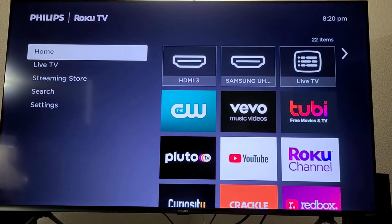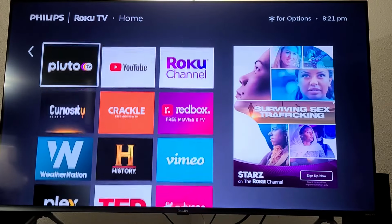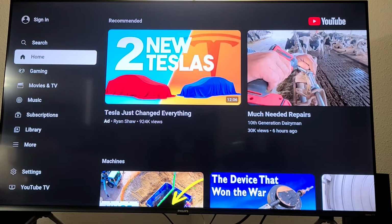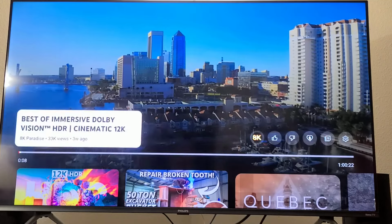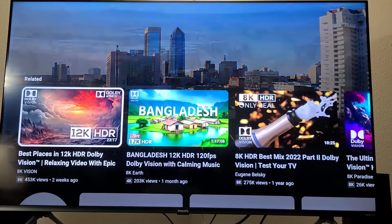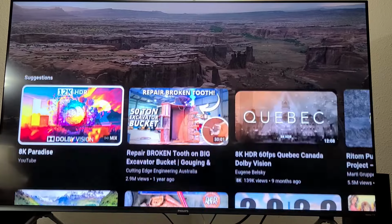Not a big deal here. Just a much improved processing experience, that's for sure. I mean, if we go into YouTube here, apps load a little bit quicker, it seems, but not, well, I guess they are faster. Let's see here. We do one of these 4K HDR kind of things here. But when you were playing like 4K video and scrolling through this kind of stuff, it was just so much slower. It was really surprising. It takes a second when it's loading, but once it's loaded, it's just totally responsive.